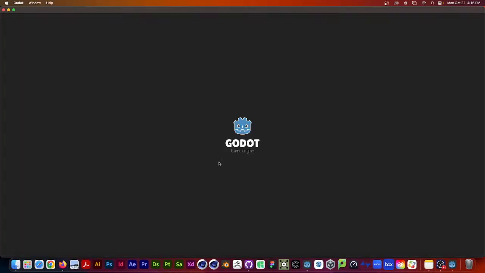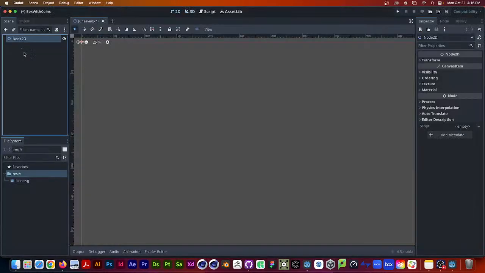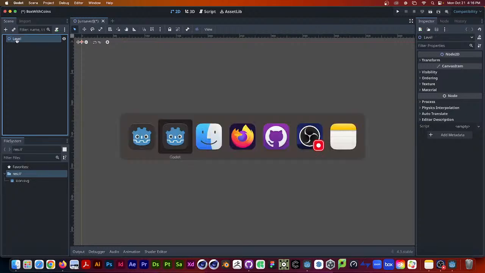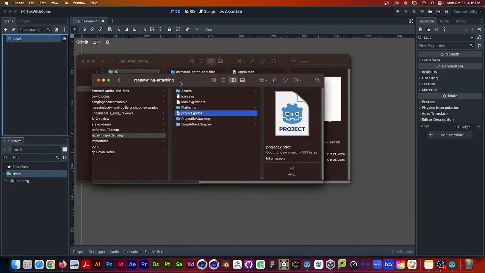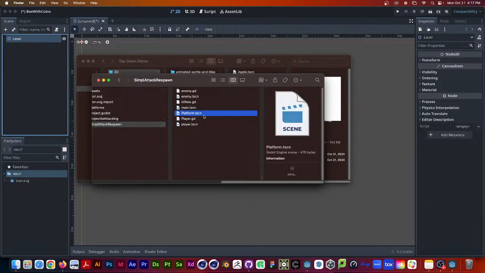The first thing you probably need is a box, which is kind of easy to do. I'm going to create a 2D scene, call it level. I'm going to bring in the character from the other example that we just had, the player and the platform scenes.